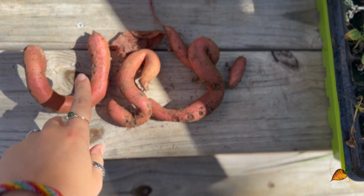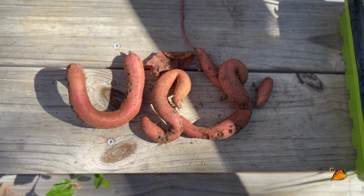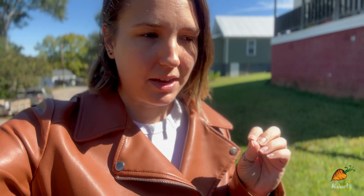And I think today I'm going to pull out the rest of the sweet potatoes so that I can make room for other stuff that needs to get planted. I just realized I came out here without a basket. We'll see how bad that ends up being.